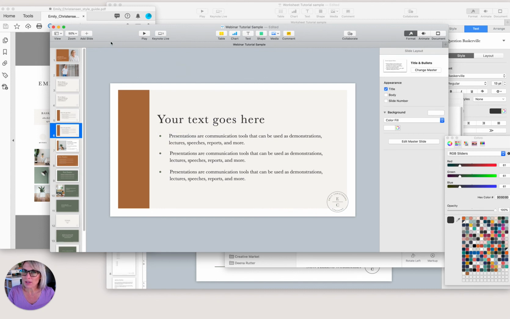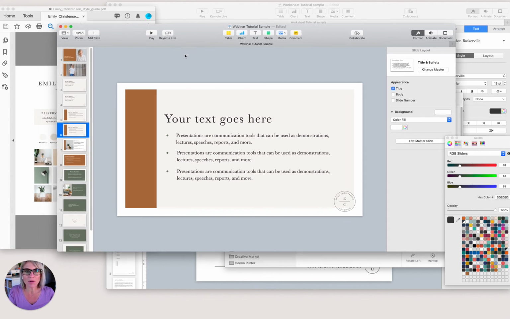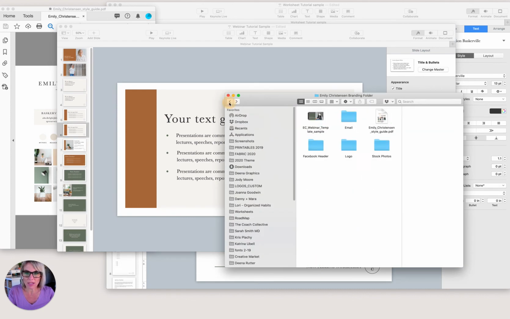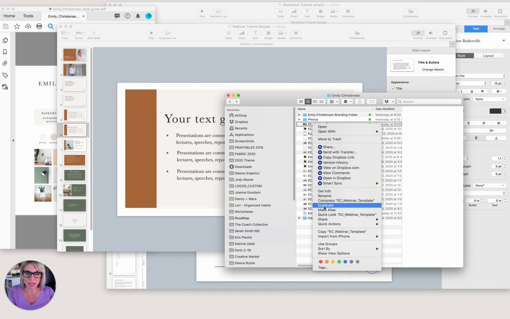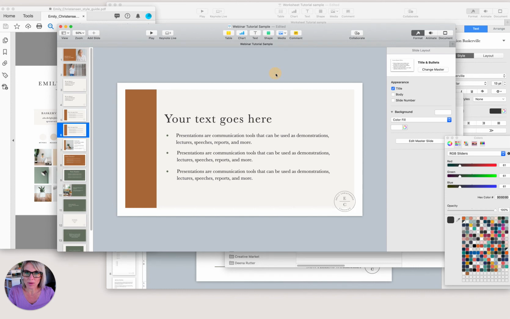So another thing I recommend about Keynote is you want to make sure that you make copies of things before you start working on it. Because I know a lot of documents you can kind of work on top and then the other one stays saved, and then you make like a new copy. But I've run into trouble where I end up losing a lot of work. So I always make a duplicate before, and you can just do that right in, you can right click like this and just say duplicate and then name it whatever you want to name it. That way you're always keeping that original the way it is. So that's what I recommend.